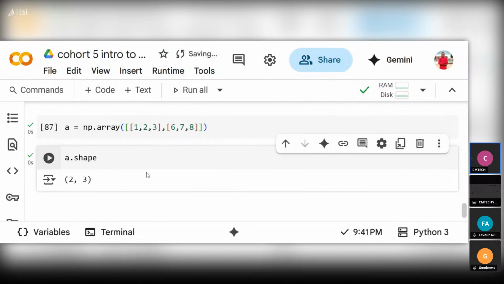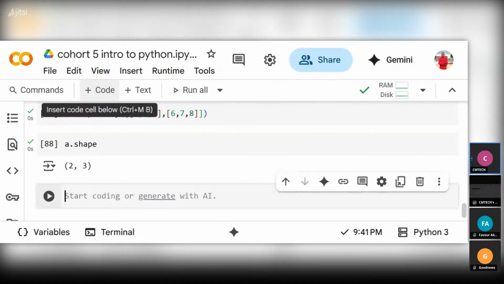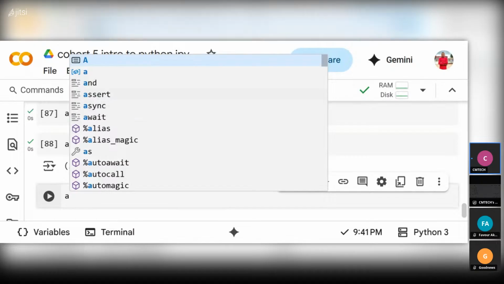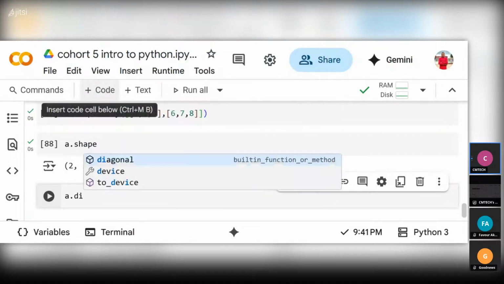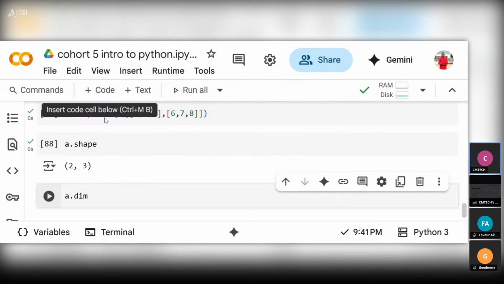So we have gotten the shape, and let's look out for the dimension. There's an attribute called ndim. ndim will give us the dimension of the array.